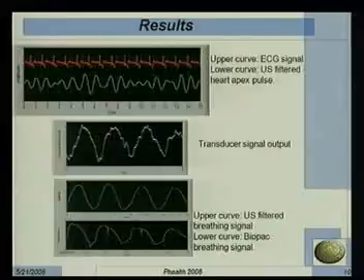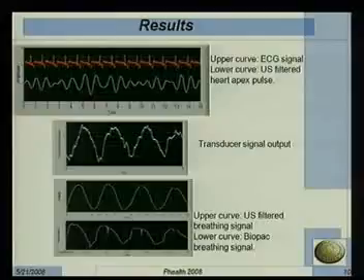Here we show the preliminary results we obtained. Here we have the signals acquired by means of the transducer. This is the heart apex pulse, and it can be compared with the ECG signals acquired by simple, standard, conventional electrodes. Each peak of these signals corresponds to each QRS complex of the ECG signal.